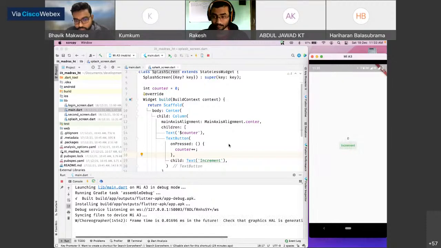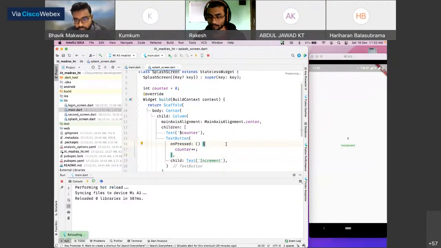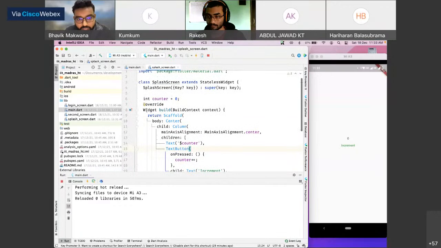I'm just implementing it, but nothing will happen if I hot reload it. I don't know why it is not working, but technically the counter is actually incremented, but it is not reflected in the UI because the app status widget does not hold any kind of state. To tackle that, we have to have a stateful widget. We can change this stateless widget to a stateful widget.